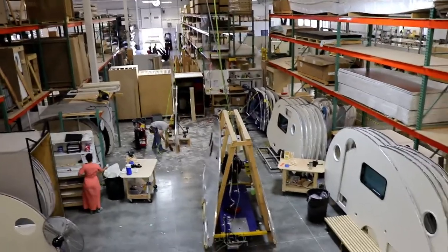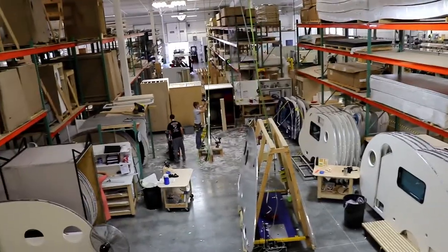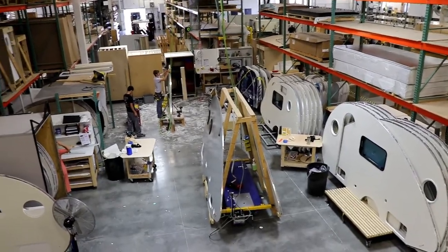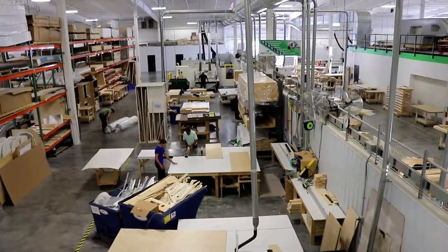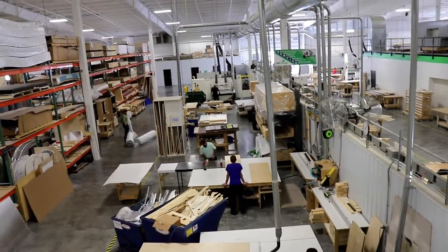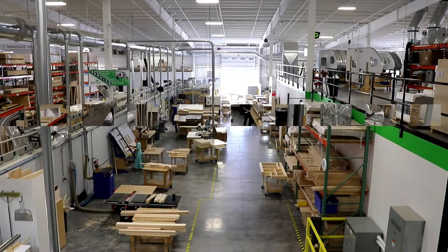Okay, in this part of the building, they're having the sidewalls for the Tab 320s, the Tags, and the Tab 400s made somewhere else, and they're brought in here, and now they're doing the last minute touch-ups, getting windows and different things in them. They bring in wood, as you can see here, and this is where they cut things down to what they specifically need. Everything is handmade here. You see they have a CNC machine, and a lot of it is handcrafted here as well. This is where the bigger stuff is made.